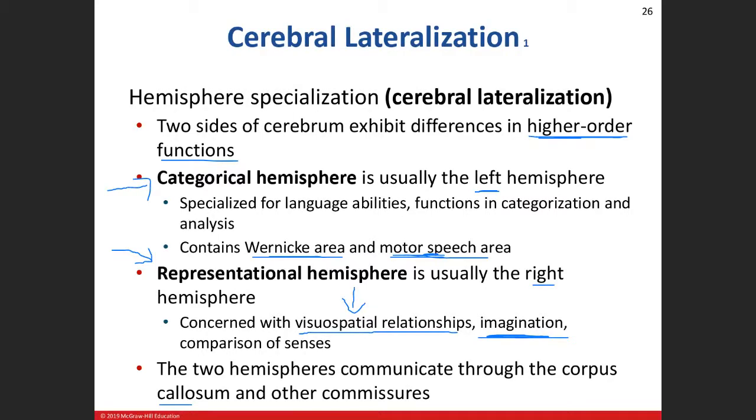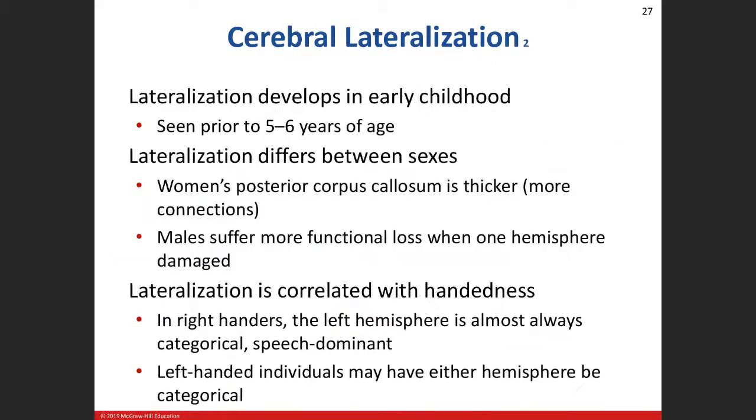But for most of us in this room, our left hemisphere is where we're going to be doing a lot of our analytical thinking. A lot of our language skills will be based there. And then for most of us, the right side will be quite active when we're looking at art, trying to draw, or listening to music. Or in little kids playing imaginary games, the right hemisphere is lit up like crazy.